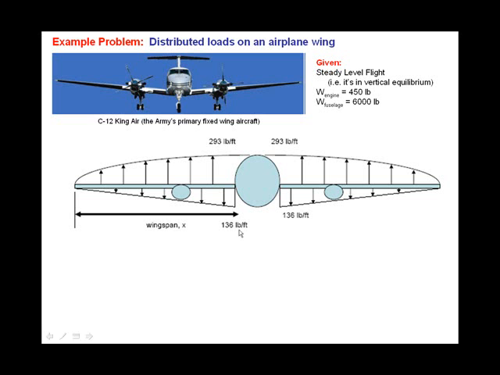So how are we going to solve this problem? First let's discuss what we have going on. We have the parabolic distributions for the lift, and the triangular distributions of the wing and the fuel in the wing, along with the engines and the fuselage. Here's what we have to find. The plane's wingspan in feet, you'll notice it's listed as variable x, and then, knowing that wingspan, we can calculate the total aircraft weight.